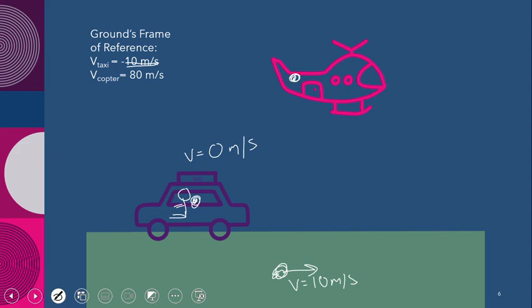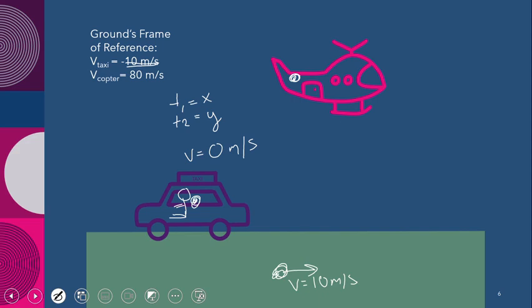So, the taxi and the copter are moving away from each other, so the separation distance between the two increases. At time 1, let's say that this separation distance is x, and at time 2, let's say that distance is y. Now, the separation distance between the two would be the same no matter the frame of reference. So from both the ground's point of view and the taxi's point of view, the separation distance at time 1 would be x, and at time 2 it would be y.